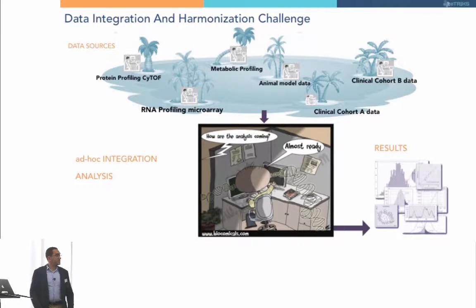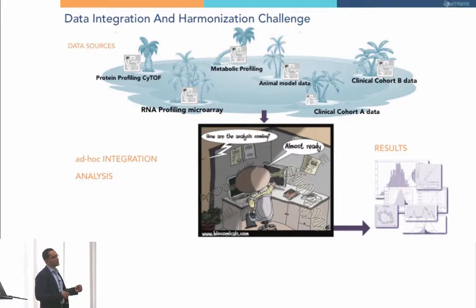So yeah, this cartoon is really nice. I like it because it really sets the scene of where we were when we first started the project, and we started seeing what was happening with the different IMI projects that we were supposed to be serving. The problem was this whole ad hoc integration: the data integration only happened when there was a specific analysis in mind.